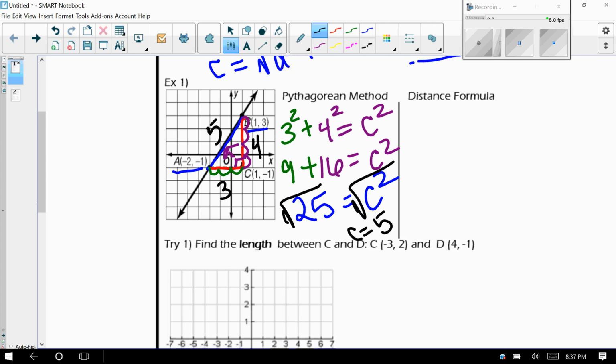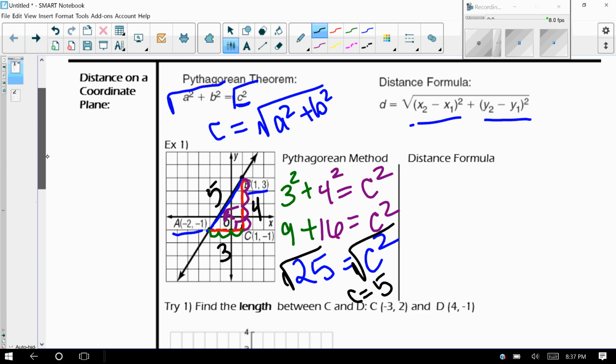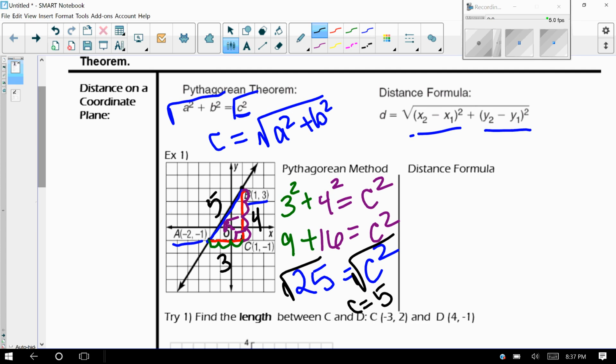All right. I'm also going to show you how to do this using the distance formula. I want to find the distance between B and A. So I'm going to write it down right here that B is at 1, 3 and A is at -2, -1, right? I want you to write that down right there. And what I am going to do is underline my x values first, because that's what we're going to do.